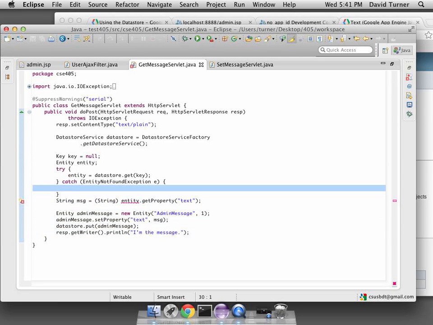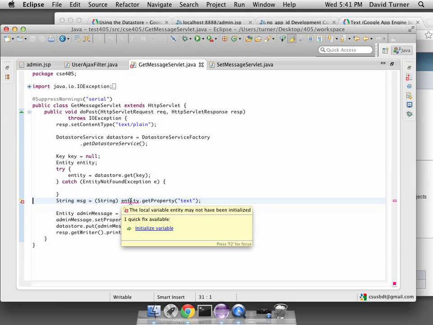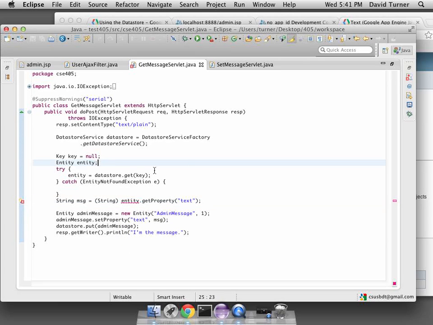Let's assume that we have the message. We'll do that in a second. So, does that throw an exception? Oh, I see. We need to set that to null. And so let's get the message.